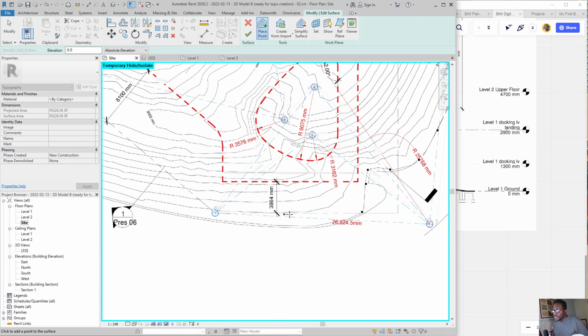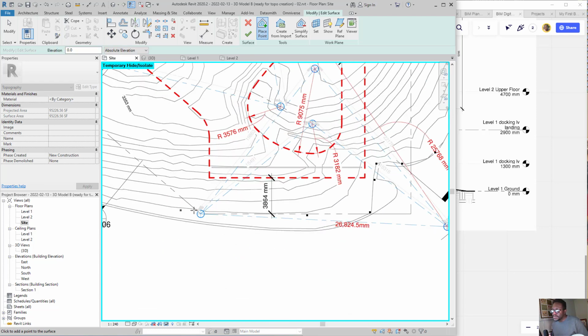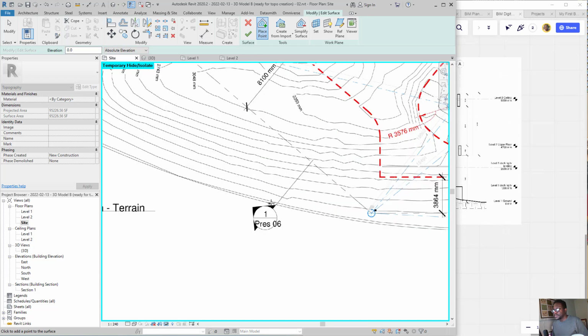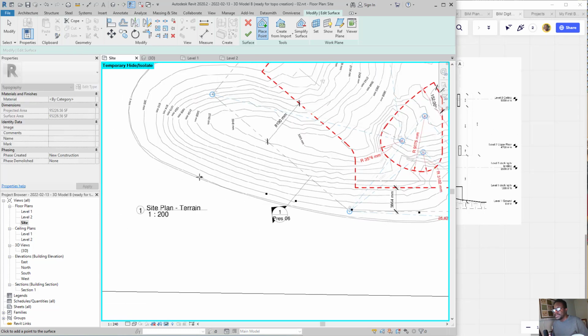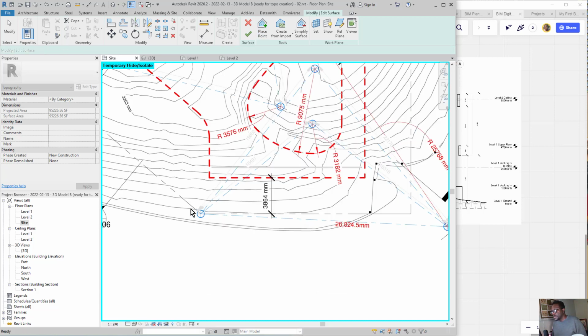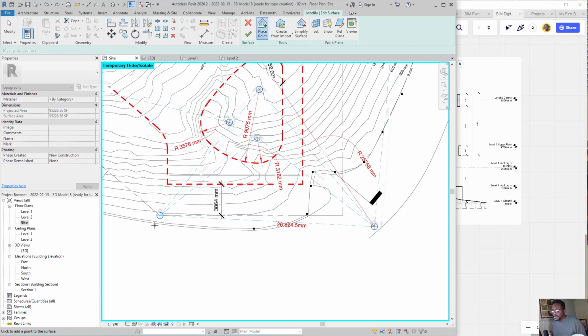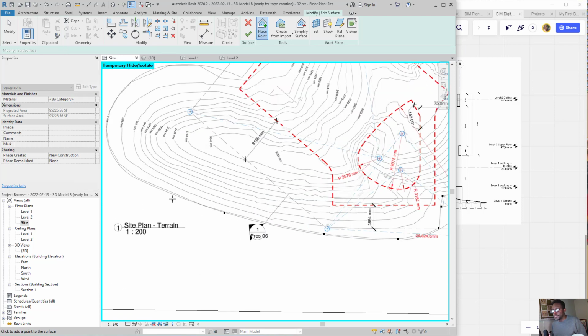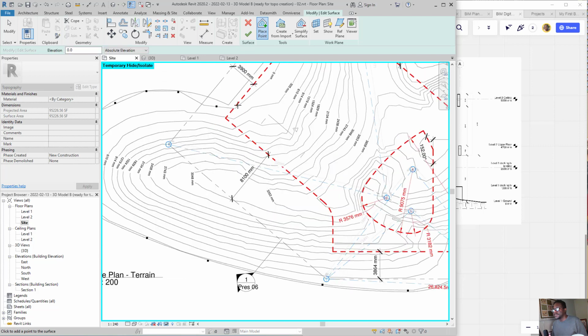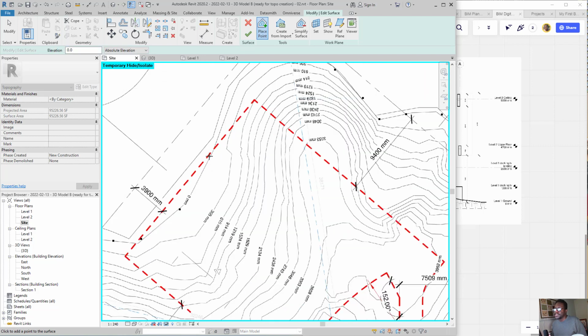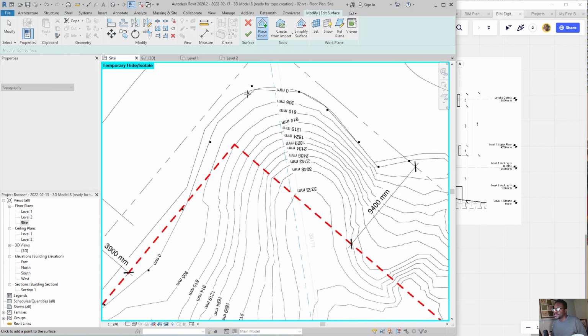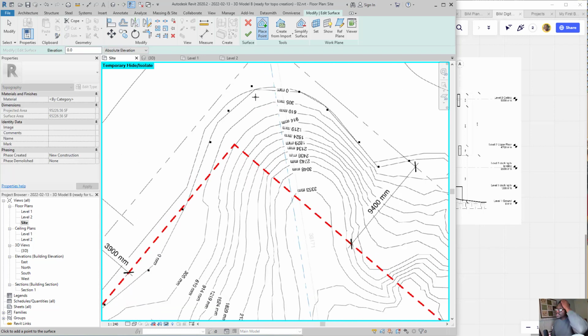All right, so I want to make sure that I'm continuously tracing those points. Now notice that I'm ensuring, I think I made an error there, let me undo. Right, so I need to ensure that I'm sticking to the line that says 0. And when the contours get a little smaller, you want to ensure that you are sticking to these lines here.